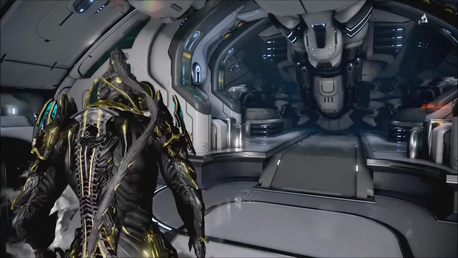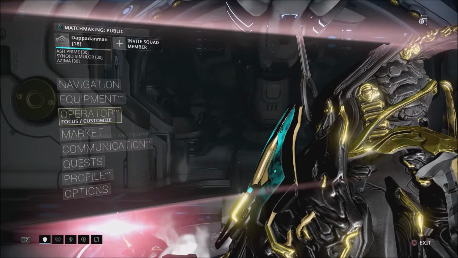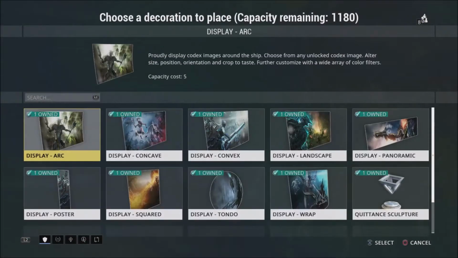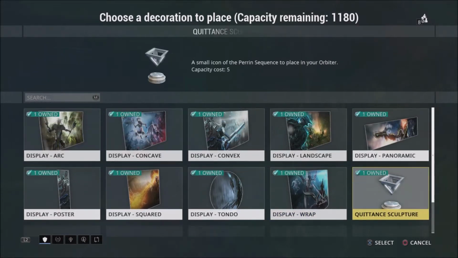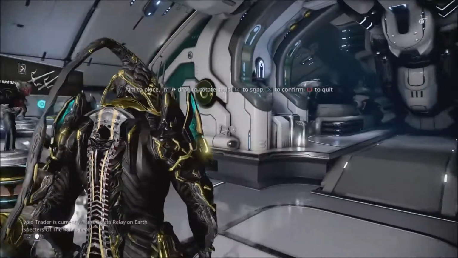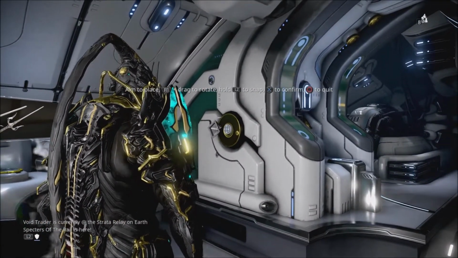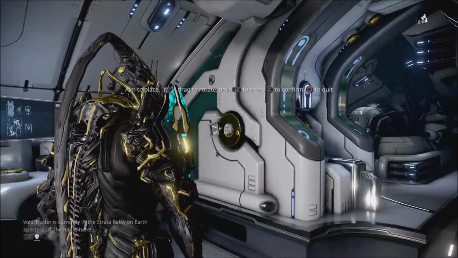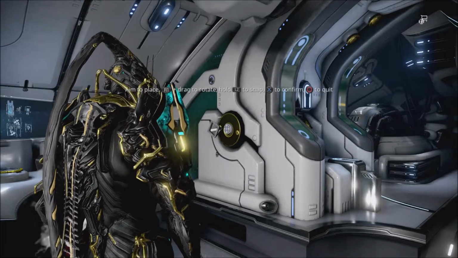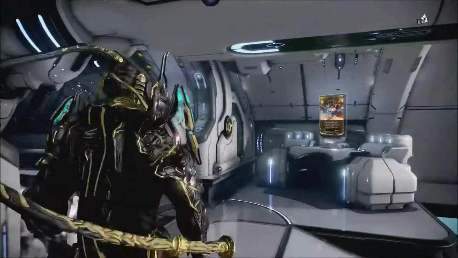Alright, to get your sculpture you just purchased, you just go into the pause menu, go down to equipment, then the landing craft, then place decoration like a noggle, and then you have your sculpture right here. As you can see, they're pretty small, so they're not really worth 50,000 standing, but if you want to place them instead of purchasing a noggle or something like that, by all means go ahead. I'm just going to place mine right there because why not?